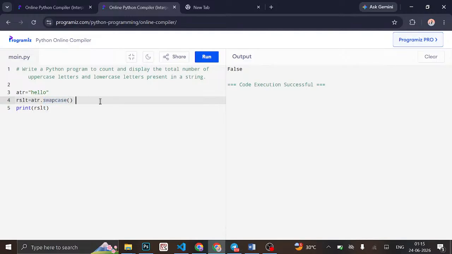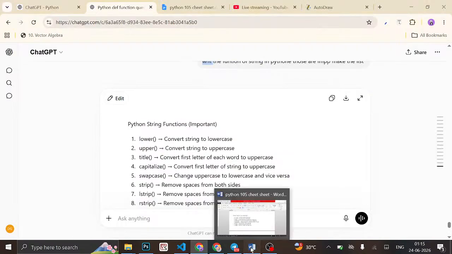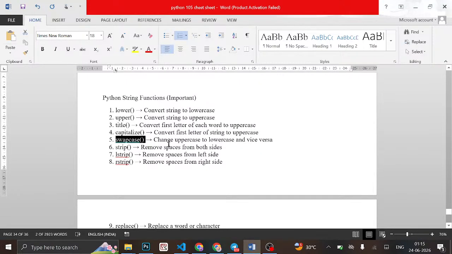The meaning of swap case: it changes uppercase to lowercase and lowercase to uppercase. But upper converts only uppercase, lower converts only lowercase.